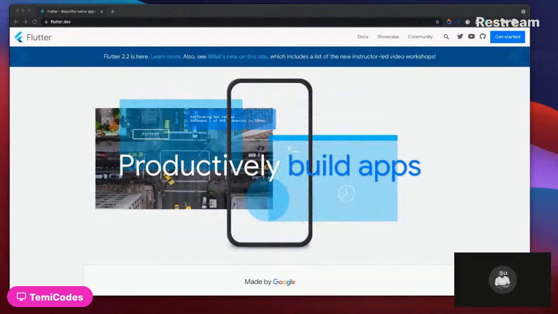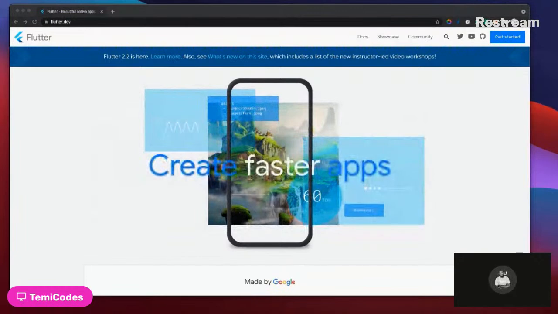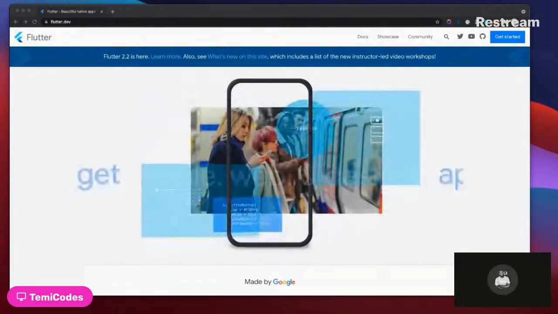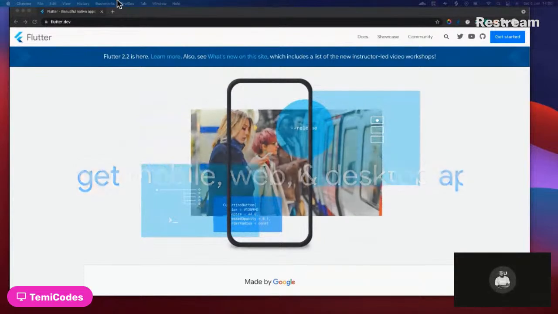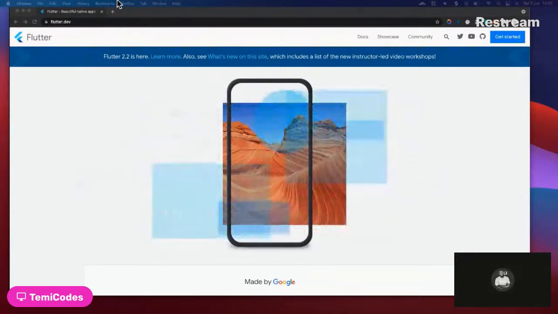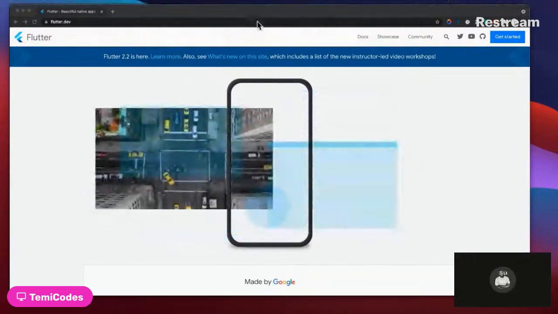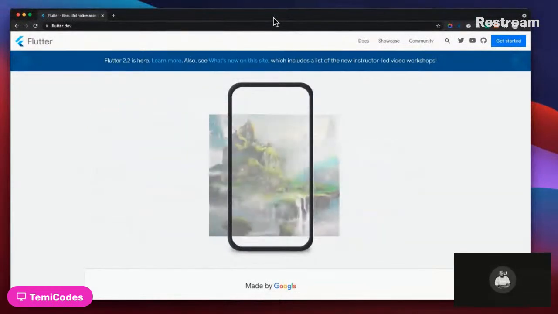And today we are going to be learning a couple of things in Flutter. This is our first live class in our Flutter learning. We'll be learning the basics of Flutter, and this is totally newbie friendly. If you are just getting started with Flutter, this is a great tutorial for you.